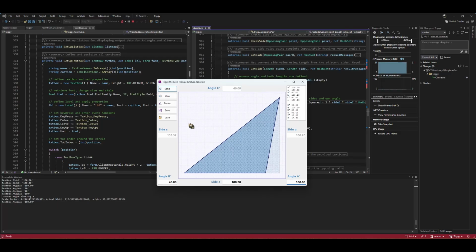It also grays out the text boxes that are calculated, and it keeps the text boxes black that are used in the equation. Depending on which one you select, if you want to use these three in the equation, then you just select these three, and then you can type in whatever side value, and then you know straight away based on the color which items are going to be used in the equation.